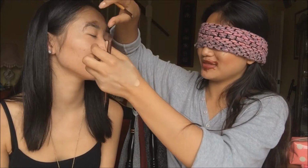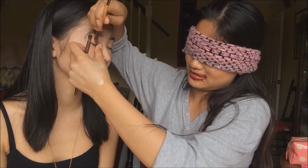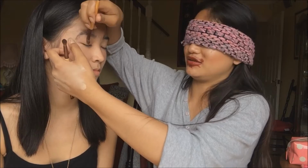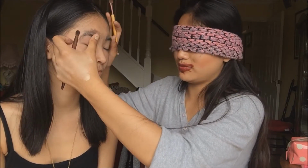I was like, wow, I'm so psyched. Okay, this one. Next eye. This one. And then doing all over the lid, the side bit of lid. And then just to set whatever you had on your eyes, so it's not just blended. Exactly. So you gotta have a smooth surface.